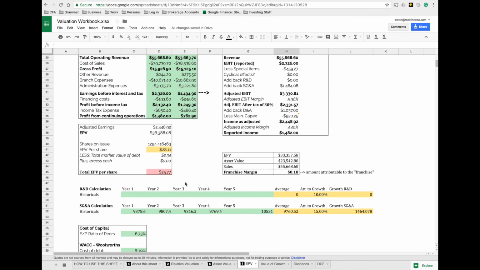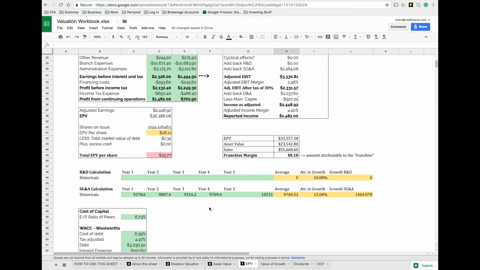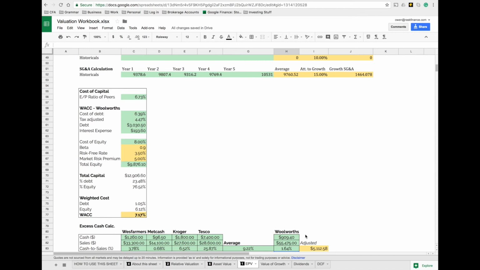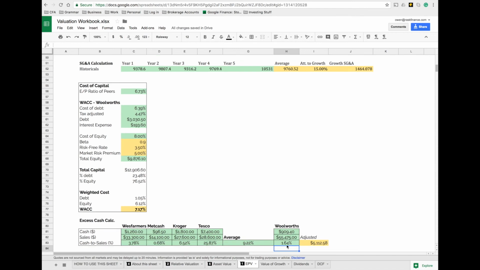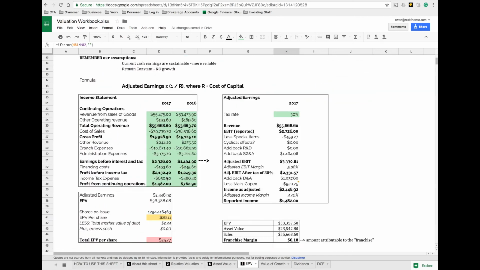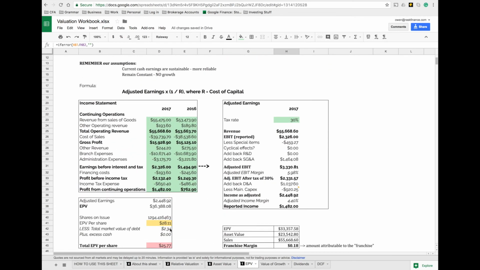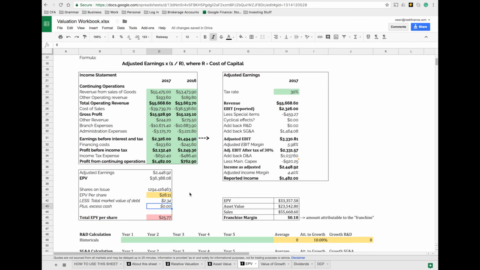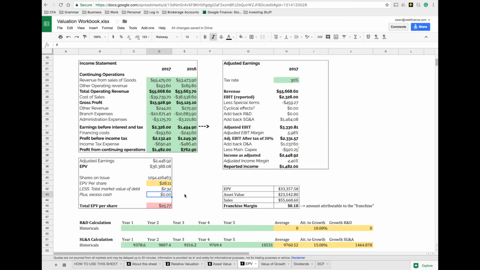But if you did, you could simply just look at what the competitors are doing and assume that's a normal level, or if you have some research or you have some insight into a supermarket business and what the working capital requirements are. So for example, you could say Woolworths only needs 1% of sales. And in that sense, if Woolworths only needed 1% of sales as cash, you could say that there's 0.64% of cash that's unnecessary, and then you could divide that by the shares and then add it back. That's a long-winded way to say not too keen on adding back any of the extra cash that Woolworths has.